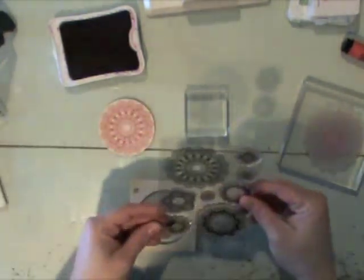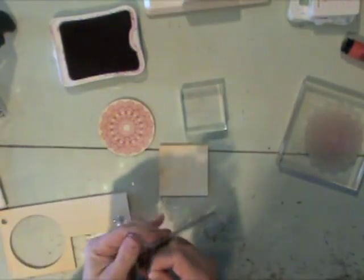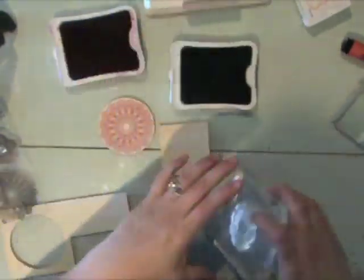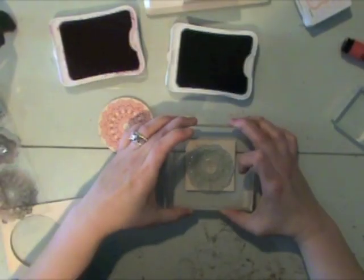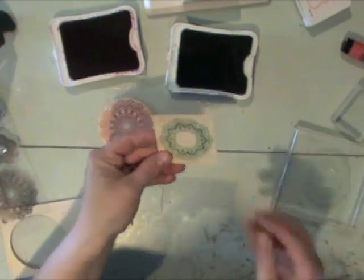Then I'm going to grab another one of these stamps, and I'm going to ink it up with another Close to My Heart ink, the Juniper colored ink, and it matches the blue, kind of blue-green or aqua, I would say, from the My Mind's Eye collection really nicely. So stamp that on that little scrap of paper there.